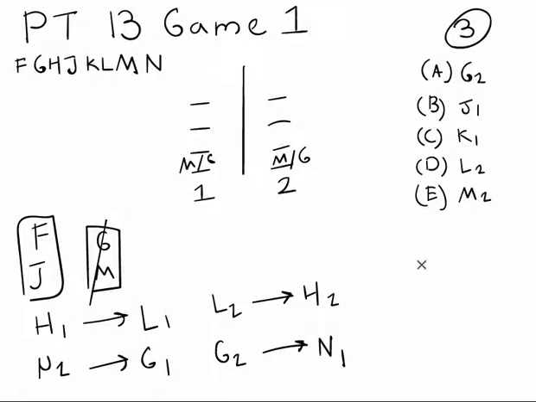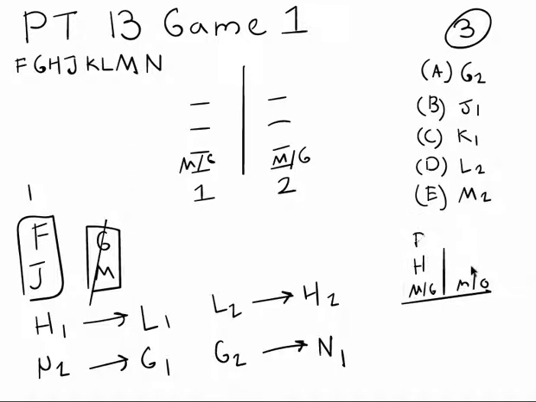Question 3 puts F in the same group with H, so it's like adding it onto this block here. And you'll quickly see that once we've got our MG thrown in, once F, H, and J are all together, there's no room for anybody else. And if we tried to do it on this one side, it's the same issue as last problem. That would bring in L as well.